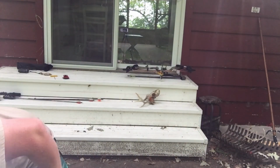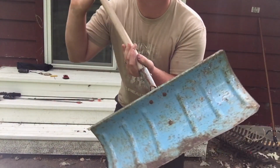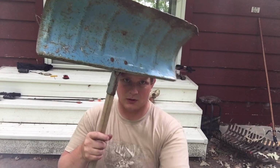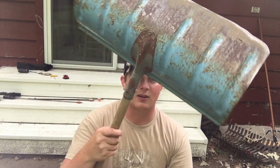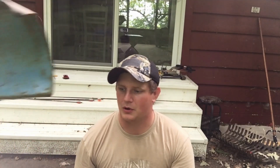Up at the target I have a steel lid from a bucket. I'm thinking the broadheads are going to buzz right through it. Probably use the 4-blade on that one so you can see the blades cut through there. It will leave a good wound channel. I also got this old snow shovel. Gonna try to send a broadhead through the middle of that. It's pretty solid yet. I don't know if they'll go through, but I don't think it's gonna break them completely.